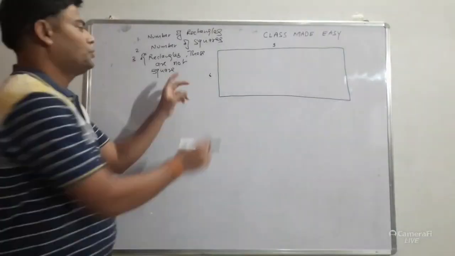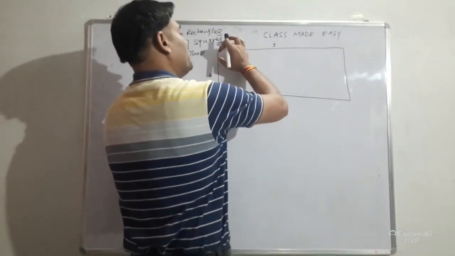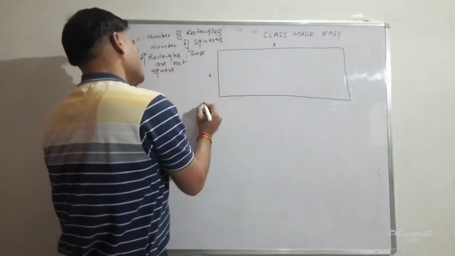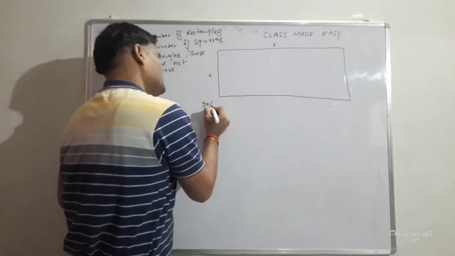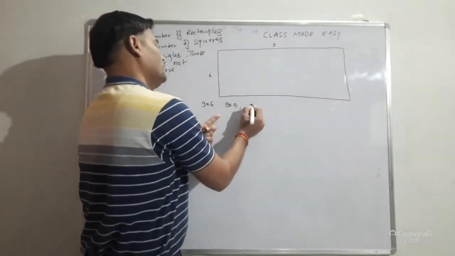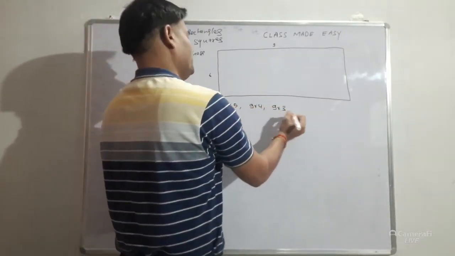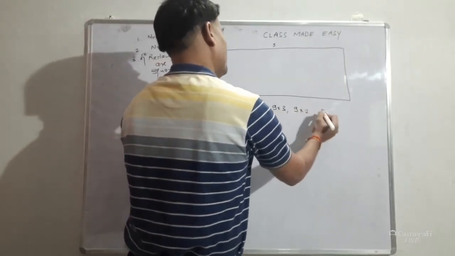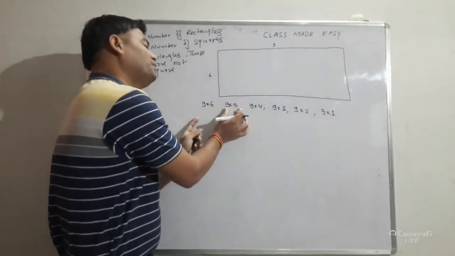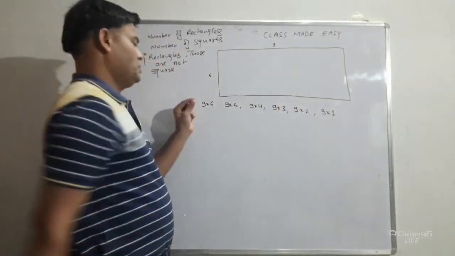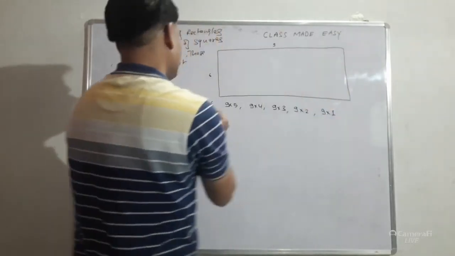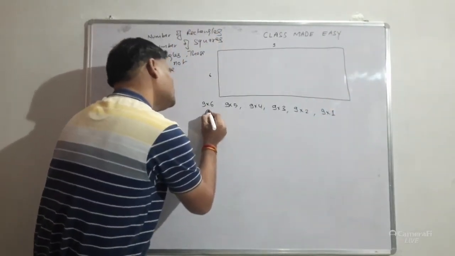See, you have to observe the movement of my fingers. This is 9 and it is 6. So in that 9 by 6, the length 9 is fixed and we will reduce the width 6. Now 6 to 5, then 4, 3, 2, then 1. Means rectangles in 9 by 6, then 9 by 5, 4, 3, 2, 1. Okay, so 9 by 6 only we will get one rectangle.